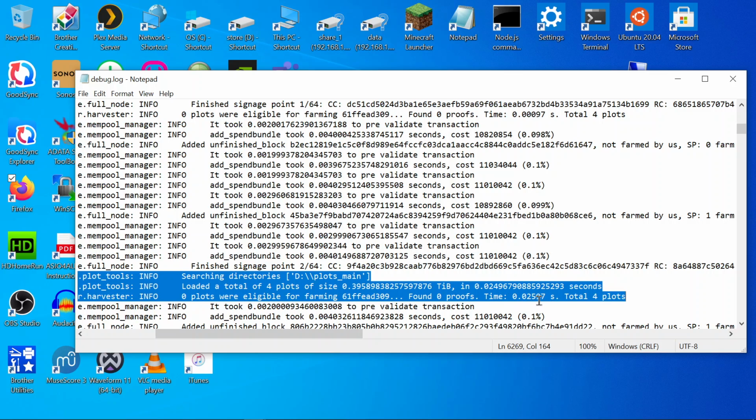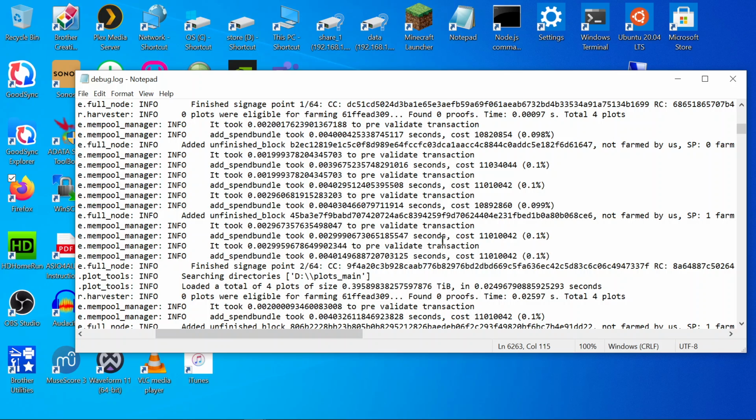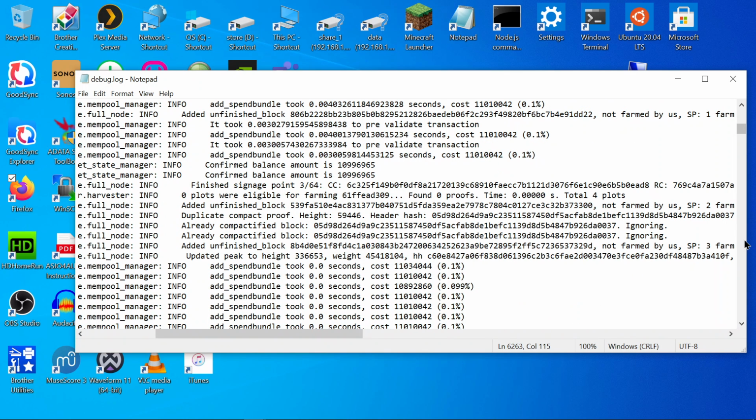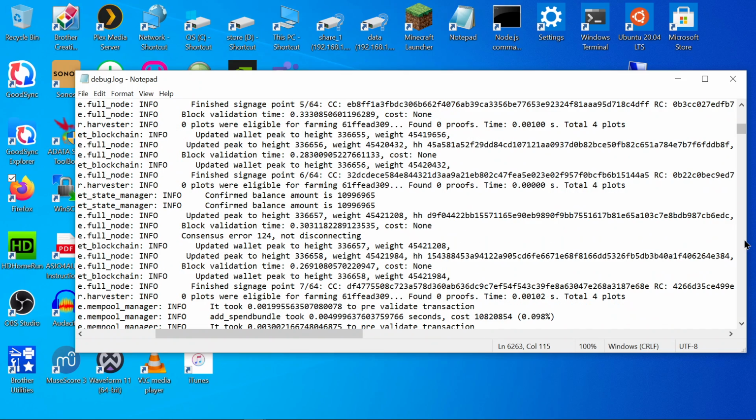Unfortunately, yeah, so I'm not too bad. And the whole time for the whole proof was 0.02597 seconds. So that is what you're looking for, but you won't find it because your log is probably not set to info level.